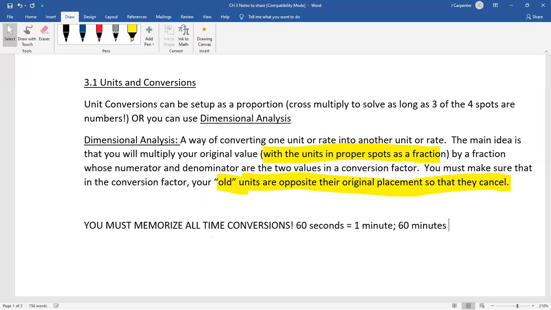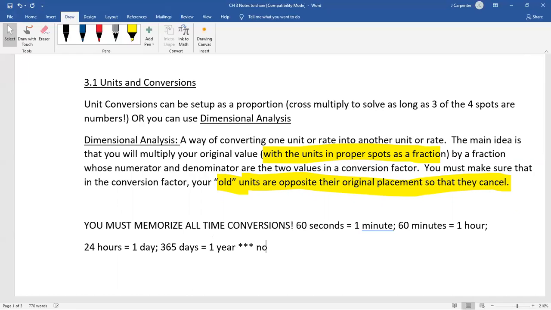60 minutes is an hour. 24 hours is a day. Let me hit enter on that one just so it doesn't look wacky. And then 365 days is 1 year. Yes, it's 365.24 something because of leap years, and even leap years aren't exact. We do not have leap years every 4 years. There are years we skip leap years. I think 3,000, that leap year gets skipped, and there's some others like 3,200 maybe. Don't worry about that. There are 365 days in a year for our intents and purposes.